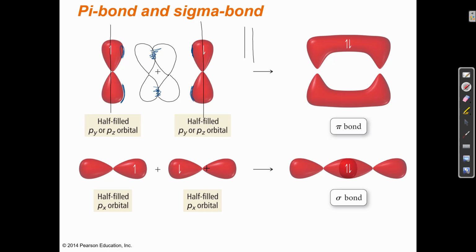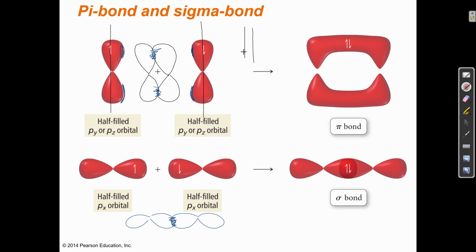This down here, I have those same two orbitals. I can imagine those same two orbitals, but instead of them meeting edge on, now they're going to meet head on. Right? So if I bring this one and this one close together, it's this part right here that overlaps. So this part right here is going to get bigger. Only one place. Here there's two places that overlap that get bigger in a pi bond. In the sigma bond, there's only one spot that overlaps. And so that part's going to get bigger, and a sigma bond looks like this.